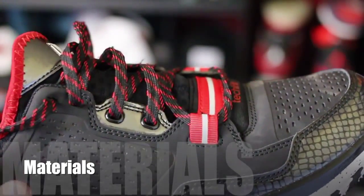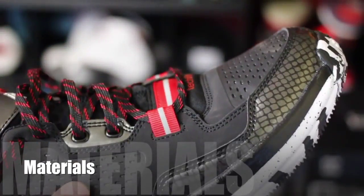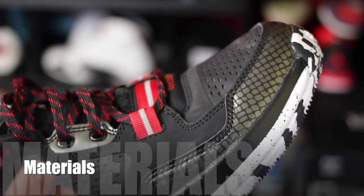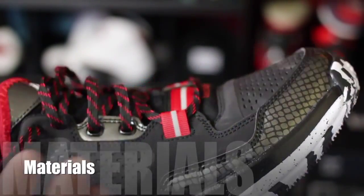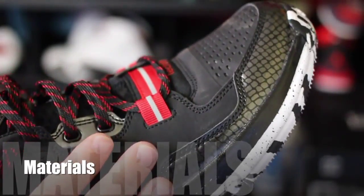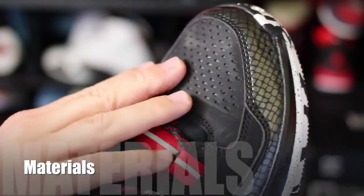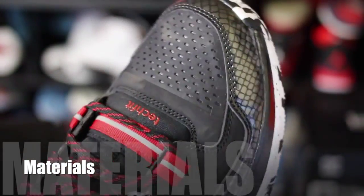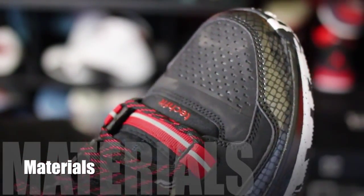Now each colorway is definitely a little bit different than the next. The All-Star colorway, for example, featured a white leather upper, which is a synthetic leather, whereas the Weber State featured a synthetic suede, and then these feature a synthetic nubuck. So these guys here have a slight rubbery feel. They're definitely durable, so if you're getting kicked around or you're getting stepped on a lot, it's not going to tear or rip on you, and it also is pretty darn supportive.